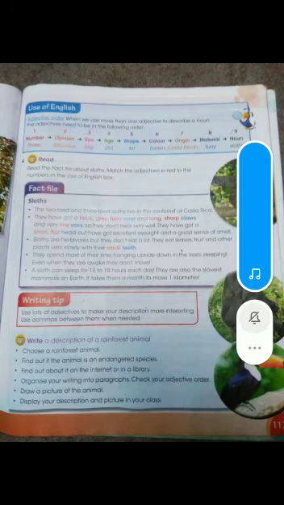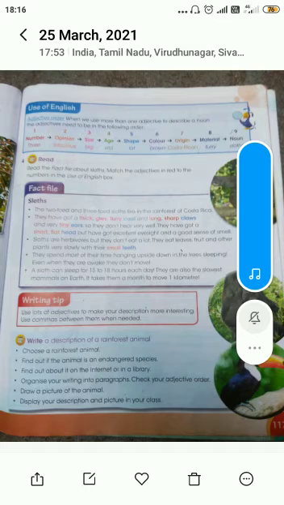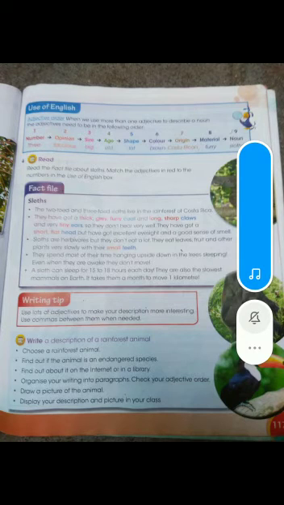An adjective is a word that describes the noun, that describes the naming word. It gives us more information about the noun. Like, for example, a beautiful lady, okay? A young girl, a naughty boy. Now, these words, naughty, beautiful, these are all words that tell us about the noun. They tell us how it is, what it is like.